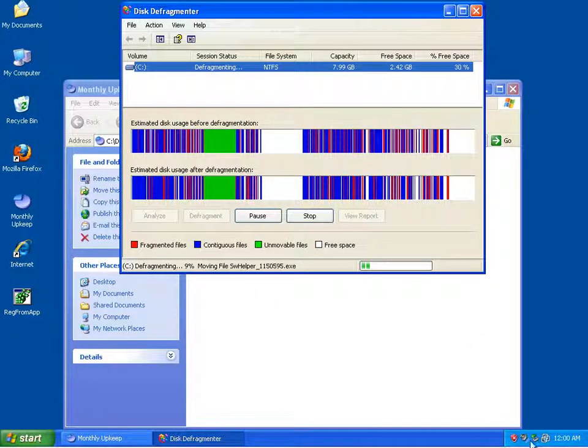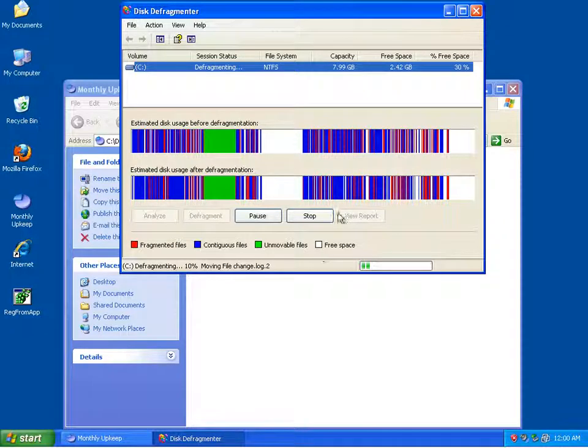As well, you should not be running anything else down here in the corner, sorry. You shouldn't be running anything at all. Nothing should be open whenever you're doing a defrag. It can drastically slow it down and make it last. It could take days to defrag, and you don't want to do that. Most times it should only take between 10 minutes and an hour. Shouldn't take anywhere more or less than that. That's about the average time.